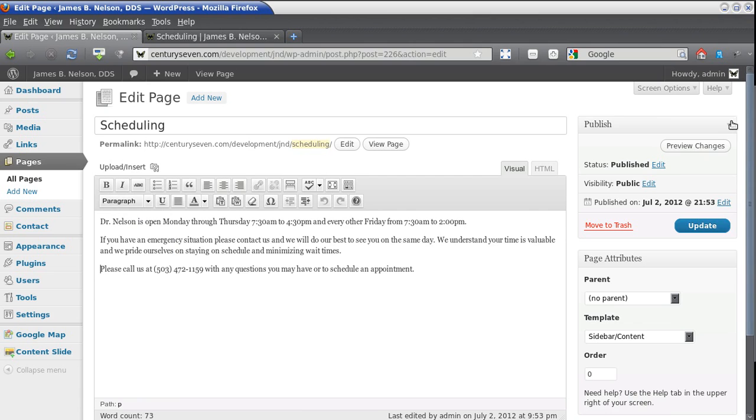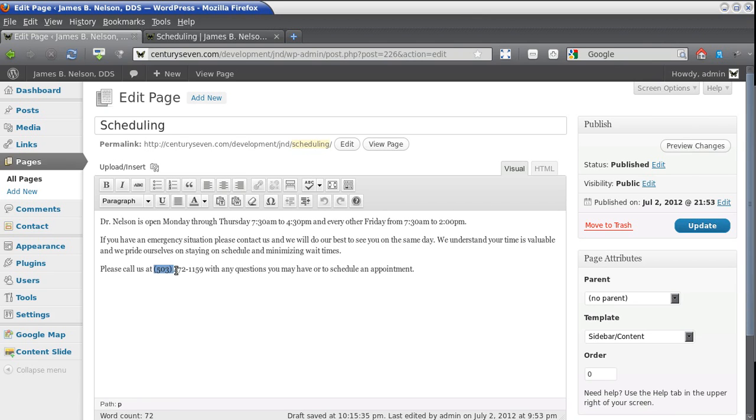Okay. Over here you see this is published, and this is where you actually publish the page, and once again you can also delete the page. Be careful there. It's going to show you the visibility that's public. The status is published. You can see when it was published. You can click this to preview your changes actually before you publish it.